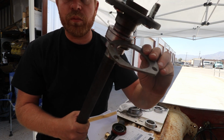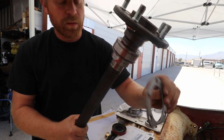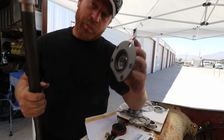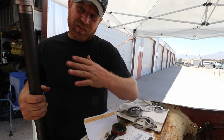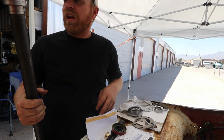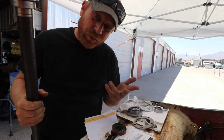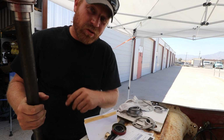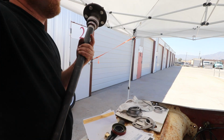So that's your inmost pulling, right? So what we're gonna do is you press these old bearings off, press on these new ones, and use these as a spacer to actually space out the axle slightly. And what that's gonna do is, well, might interfere with some brakes, we'll see. We may have to shim the brakes, but at the end of the day, probably make it work. So let's get this cleaned up.